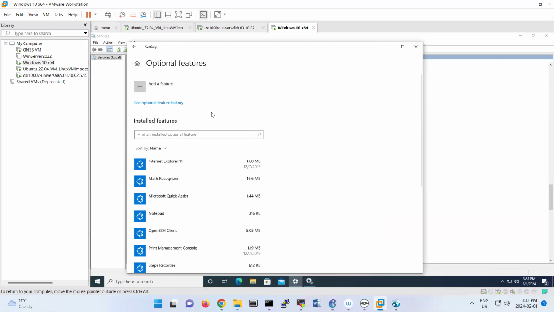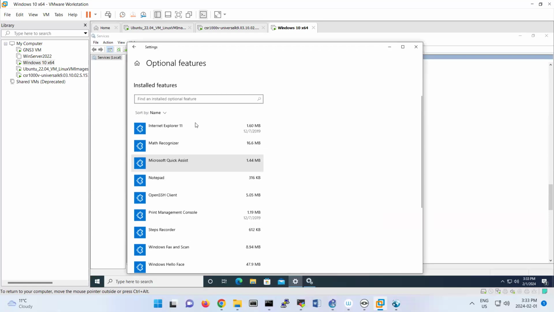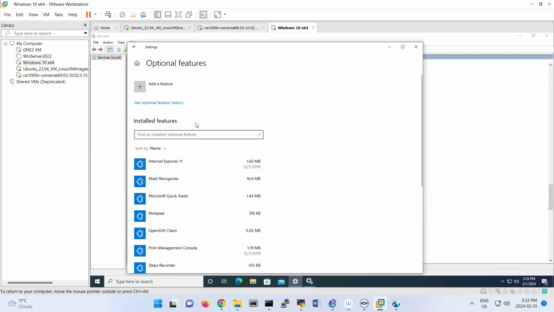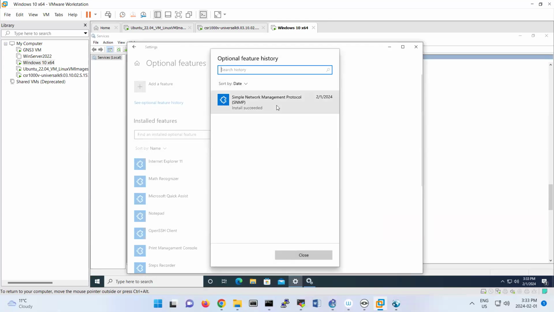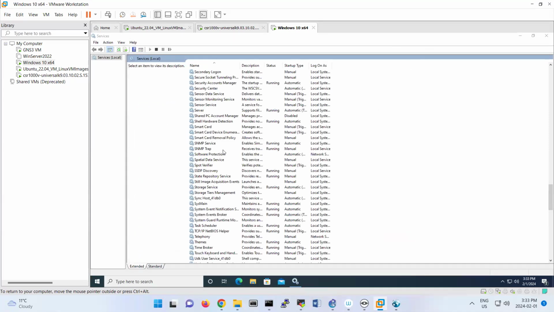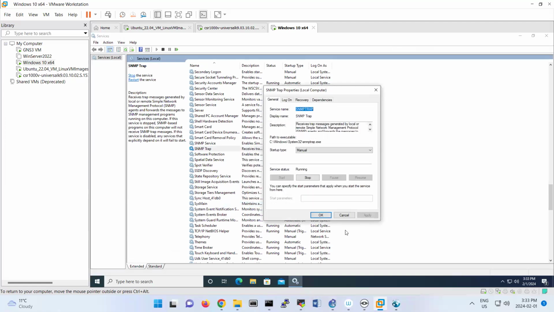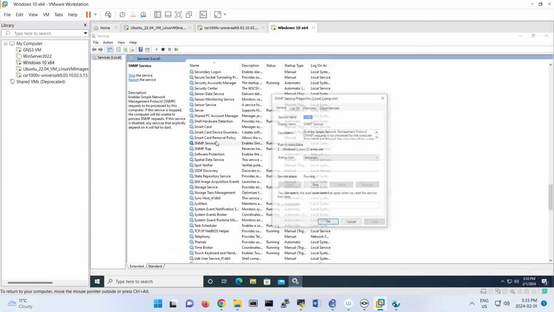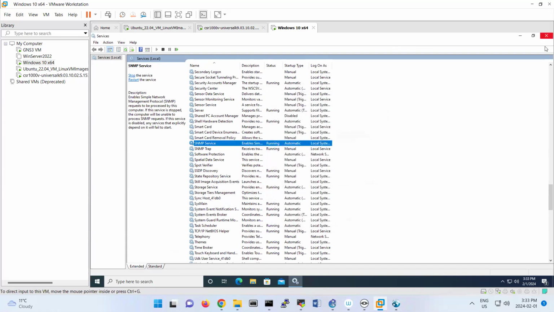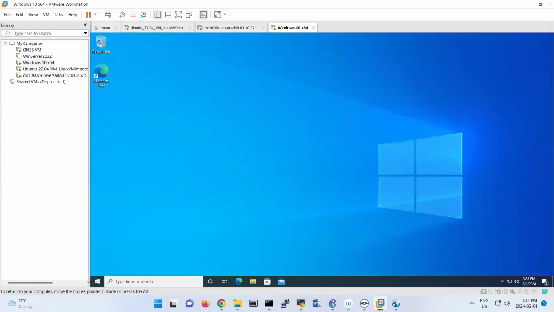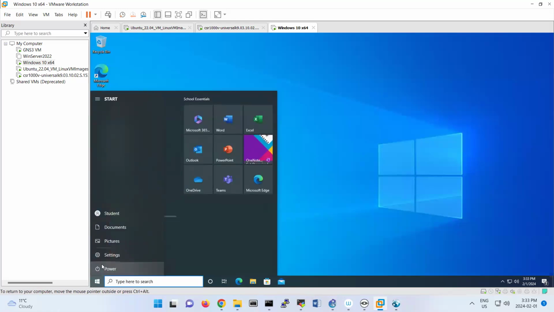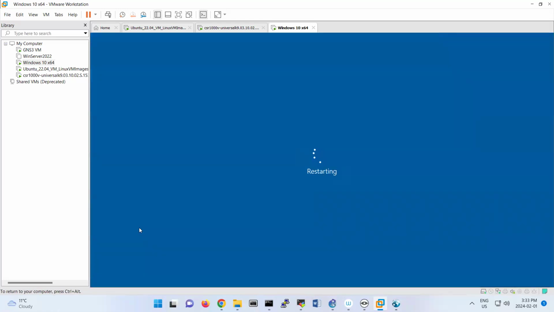In the optional features, the installation succeeded. So then, let me restart one more time to see, maybe the feature needs to be updated.